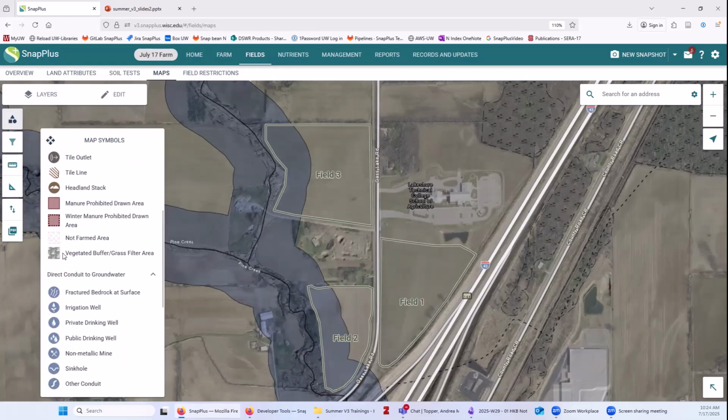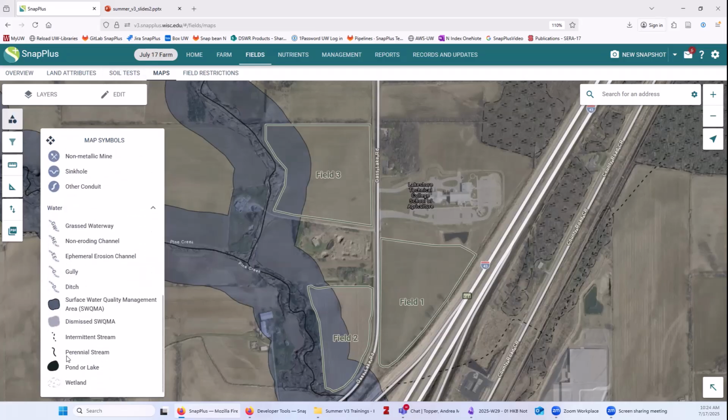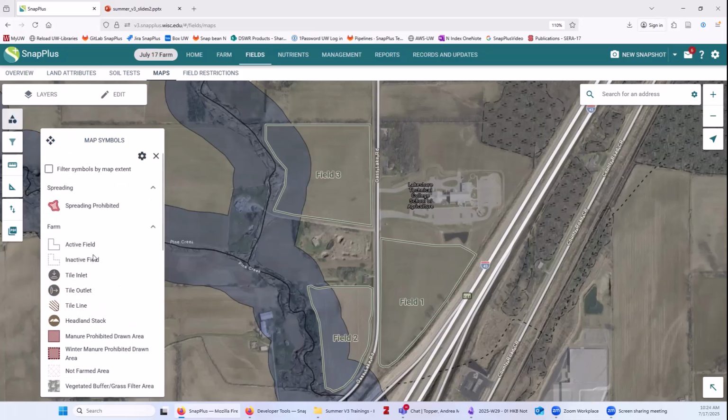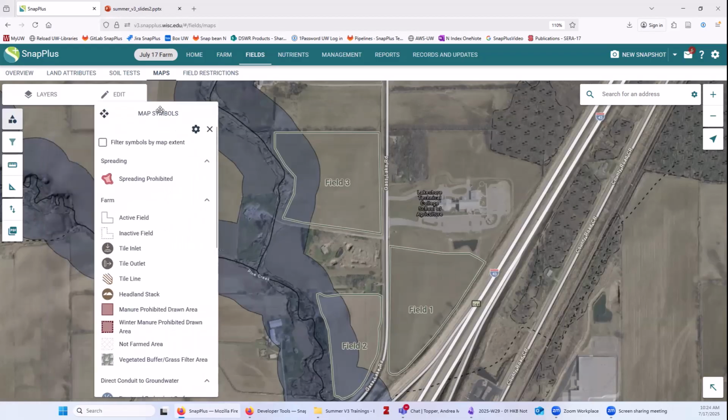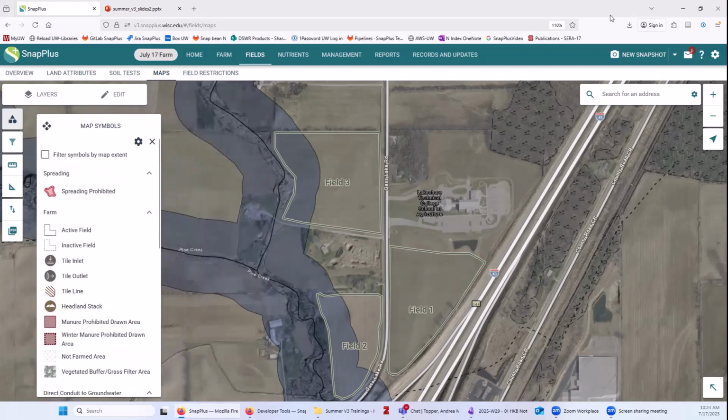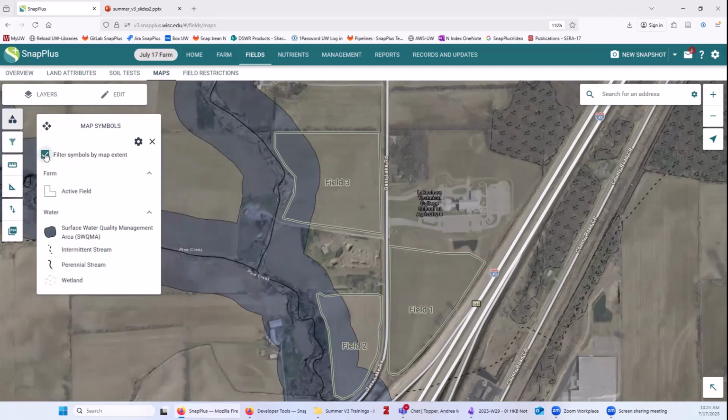So you will notice that we are seeing different symbols and different colors than in the version 2 SNAP Map. I know sometimes it's getting used to things looking a little bit different, but they are all labeled here and they've been designed to be colorblind friendly, which is a really nice feature of these maps too. The reason that we changed these colors is to make it a little bit easier for some folks to see. So I can keep this map symbols open, and I think I'll go back to filtering here.